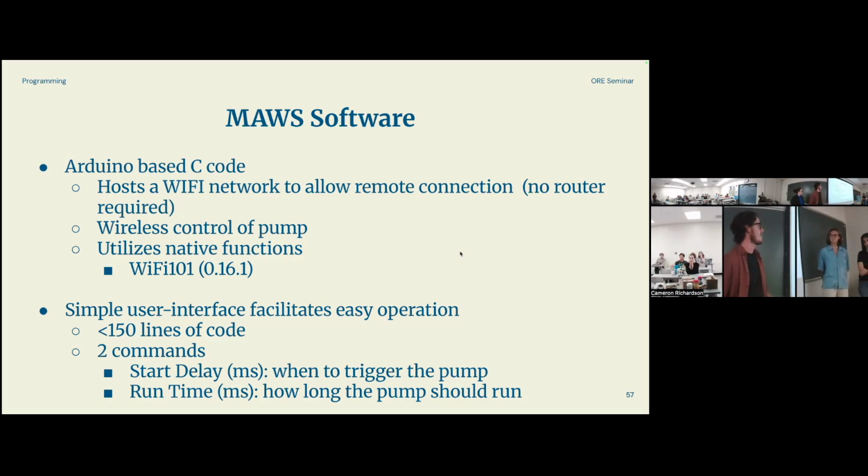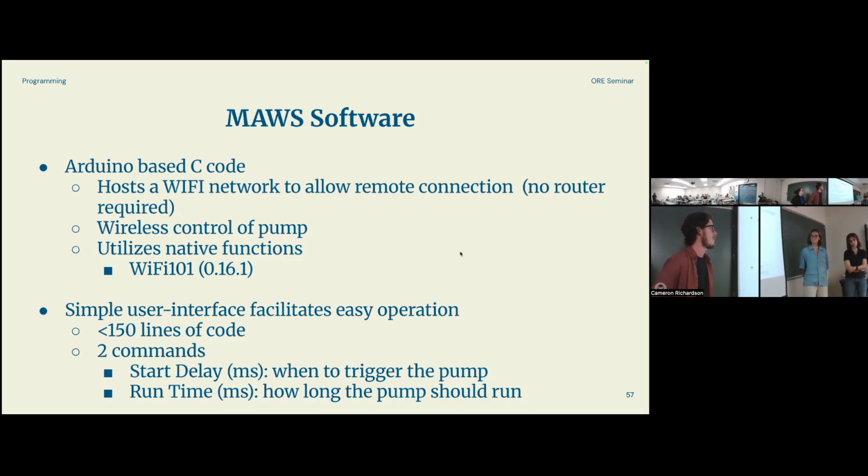Also, I tried to use native functions in Arduino. So, regardless of version history, you should be okay. It uses one package, which also is in the Arduino library, and I did look that it's compatible regardless of whatever version you're using. As per our collaborators, I tried to design it so it's a really simple user interface. It's less than 150 lines of code, and I checked earlier today, it takes less than 2 seconds to flash or upload the code onto the Arduino.